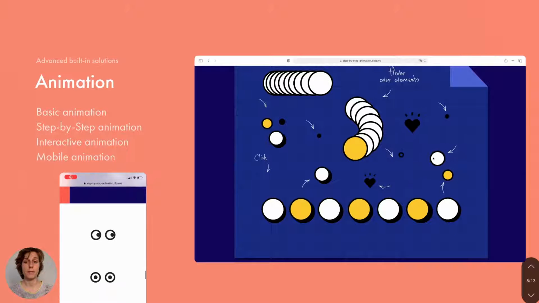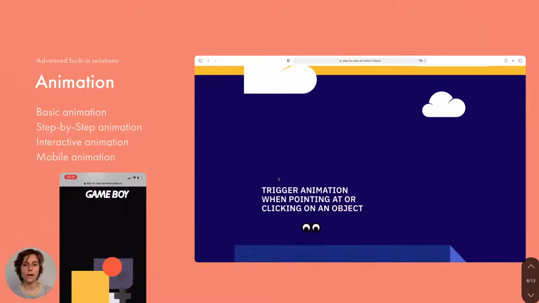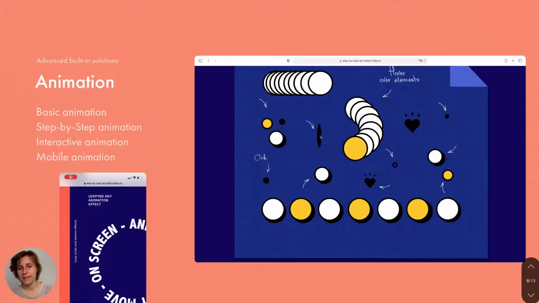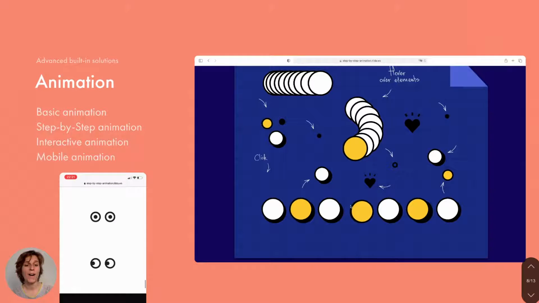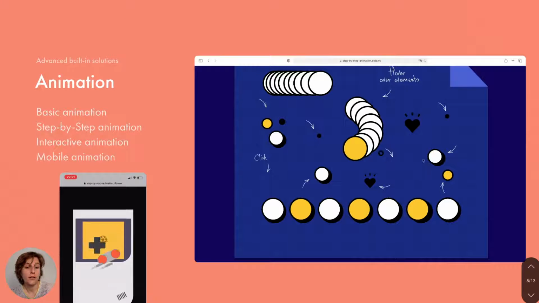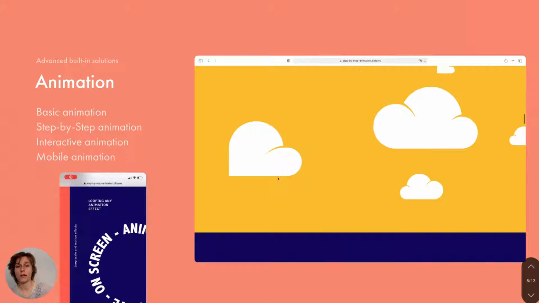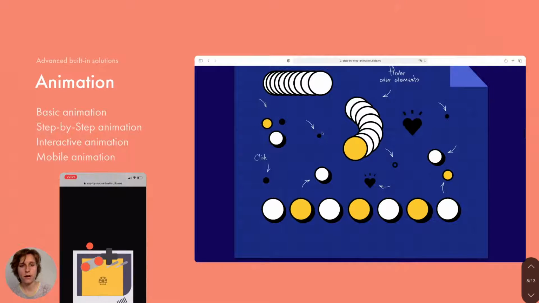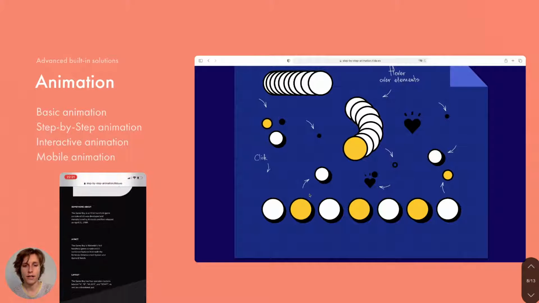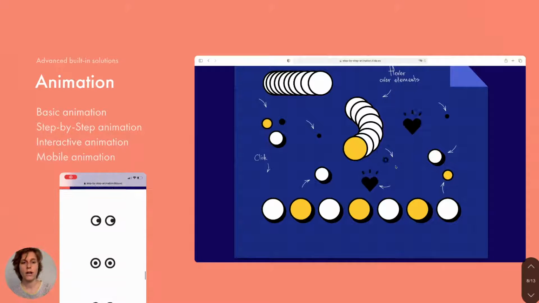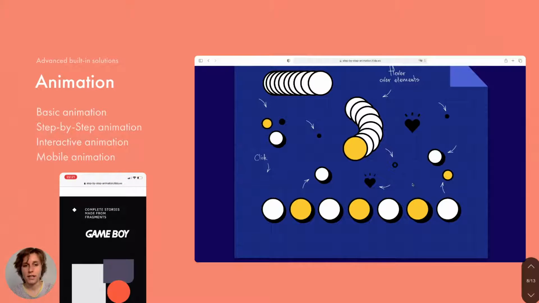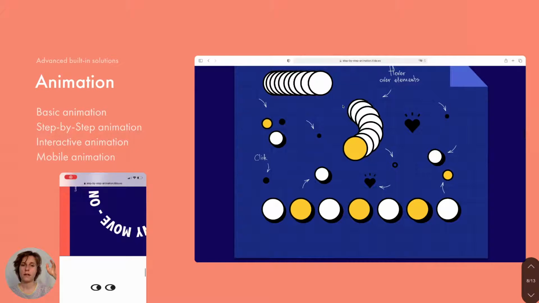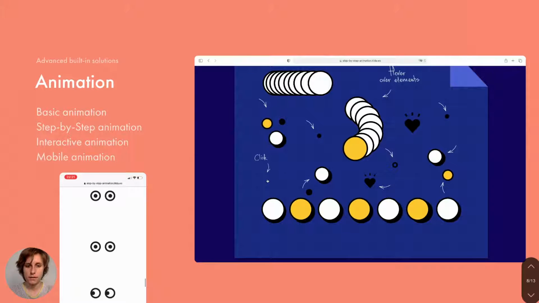As for the step-by-step animation, this is a tool that works on ZeroBlock, and it's for a bit more advanced users, but it allows you to do almost unlimited types of animation. Okay, you can do whatever you want. You can do interactive animation. You can do triggered animation. So what you see now on the screen, this is a very interactive animation that works on click, on hover, and so on. There you just add steps for your element, and you can animate any element you want and create any sequences that you may imagine.